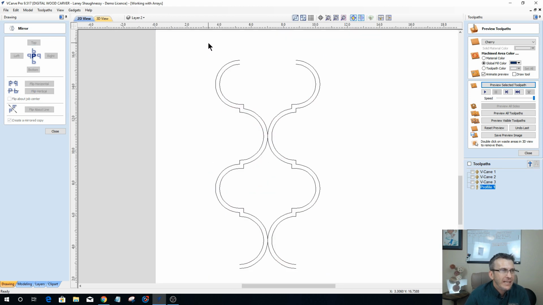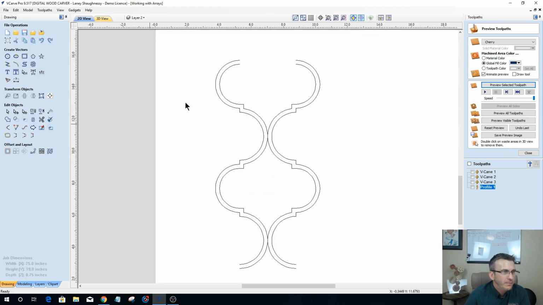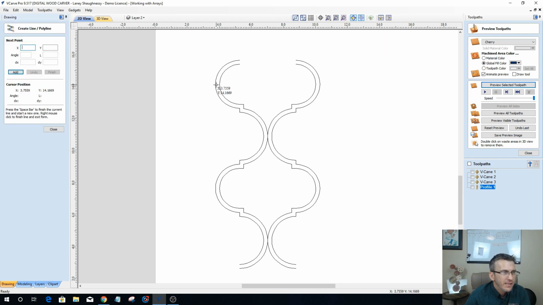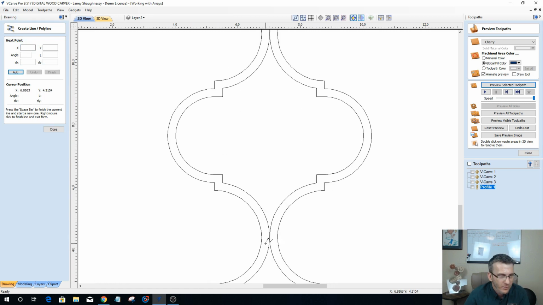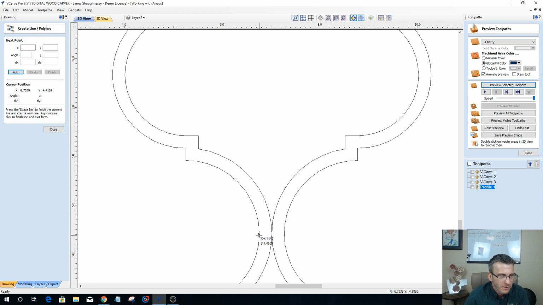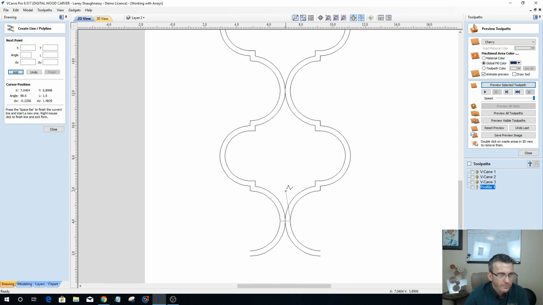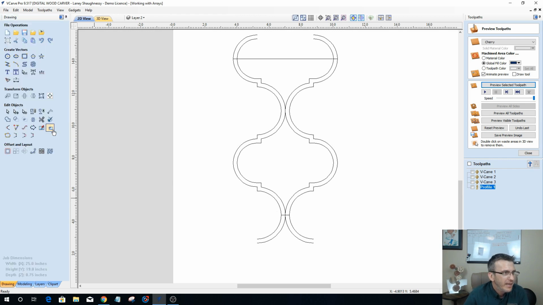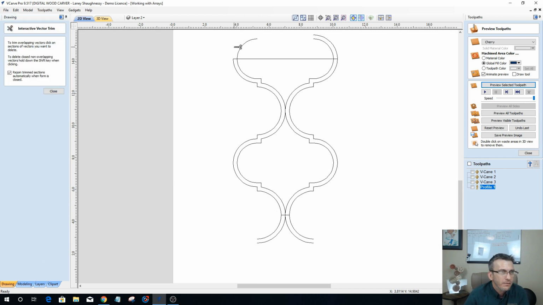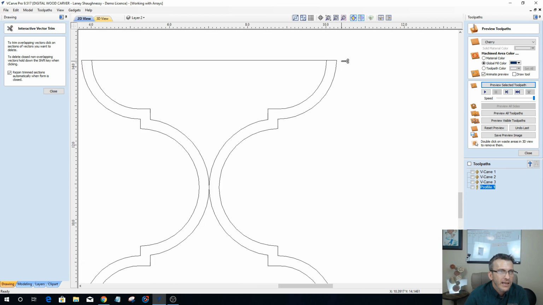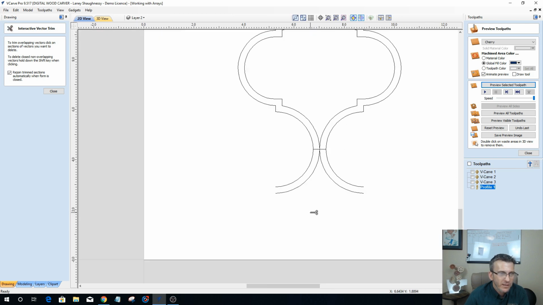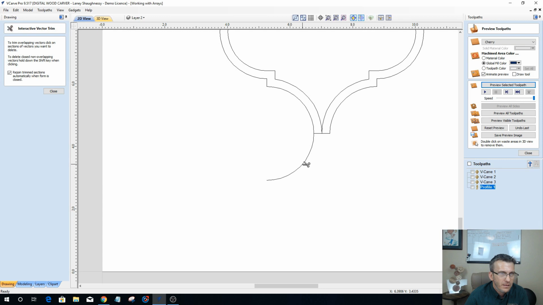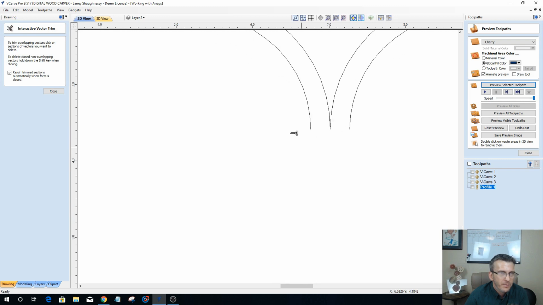Now if I come in and if I use my node editing, or heck, even easier, if I take and snap a line right to the center to center here, right? And over here as well, down here, center to center. And I come in and I start some trimming. Let's get rid of those lines, get rid of those lines, and of course, get rid of those lines. We need it open, right? We need it open so everything joins together. Same thing down here. Let's get rid of this and come in here and trim that away.